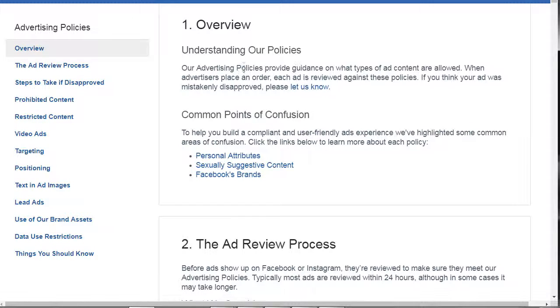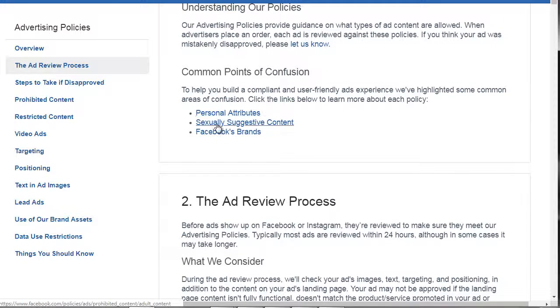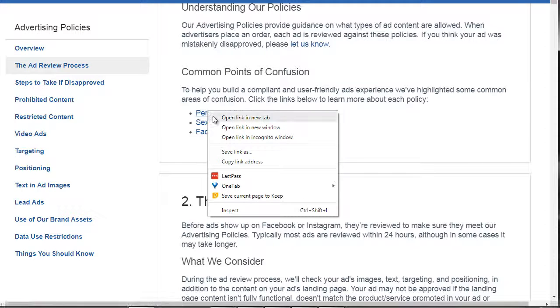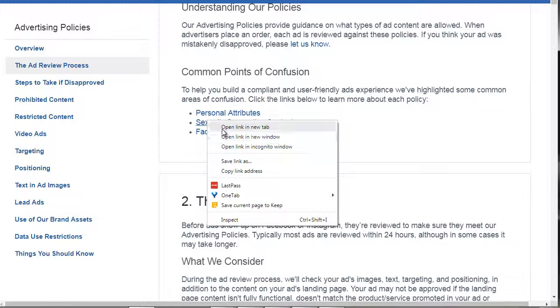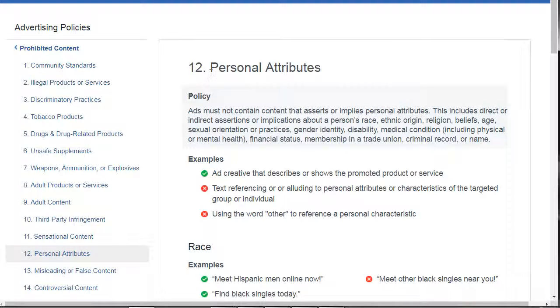So it says our advertising policies: sexually suggestive content, Facebook brands. What we want to do is open these up in new windows. Okay, so personal attributes. This is big. Basically, Facebook does not like it when you point people out and say, hey, you're this, right?